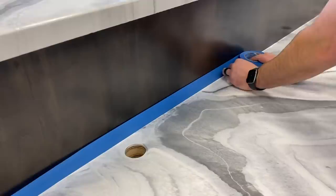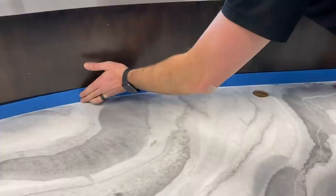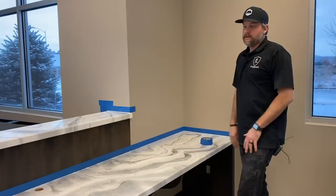And you always want to go back and really push down that bottom seal of the tape so we don't get any bleed marks. So we'll finish this up. We'll get all the plastic pulled, everything cleaned up. That way when we're done top coating, we can just head out.